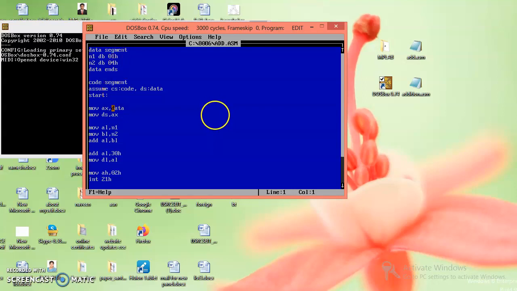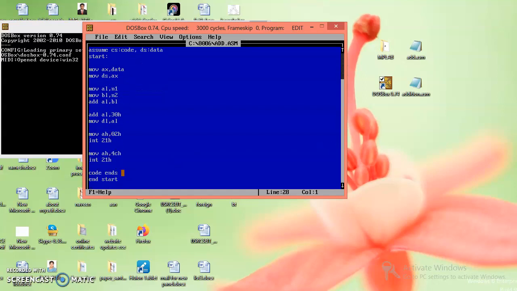We are moving the data to the AX register, and then we are taking it in 2 registers, AL register and BL register, N1, N2. One simple command to add both, add AL, BL, and then moving it to a register for the output, and it will be stored in the int. Interrupt will interrupt the connection. With that the code will end. You know the logic of the addition of 2 numbers, correct?